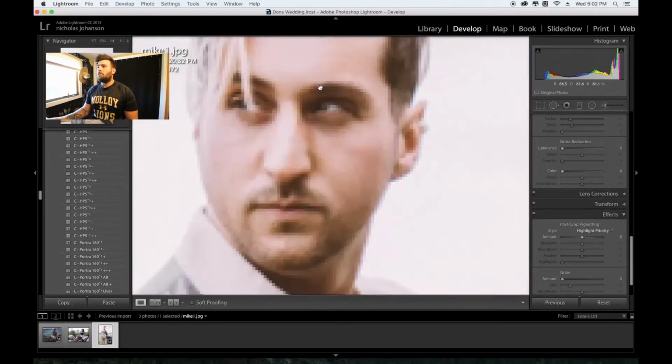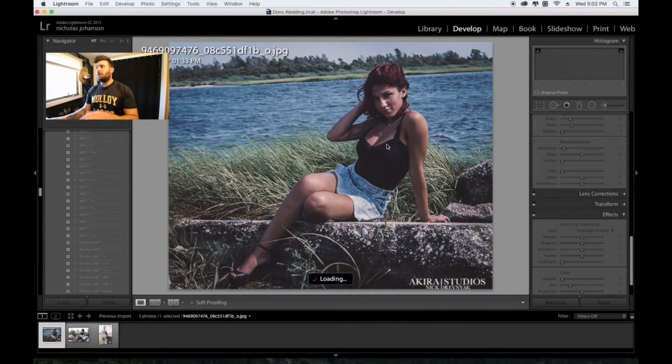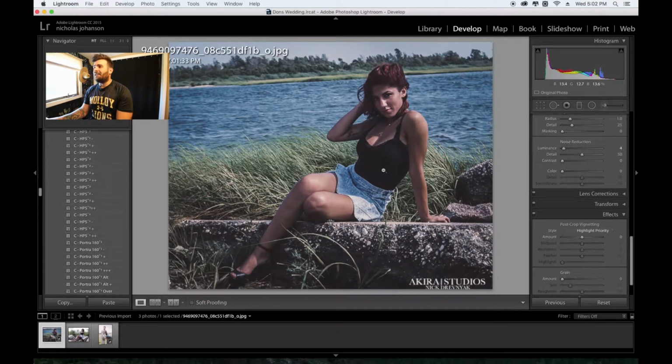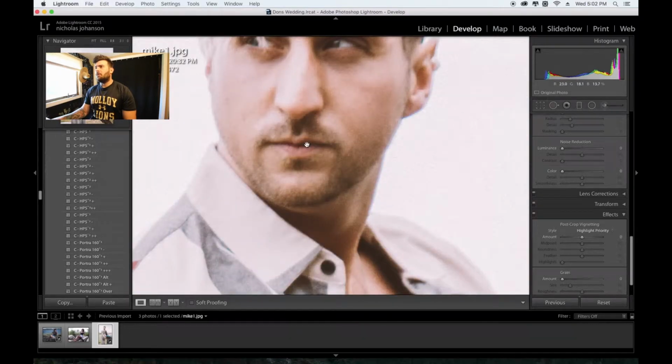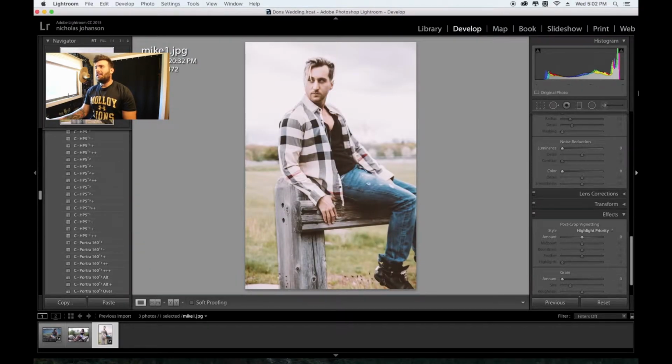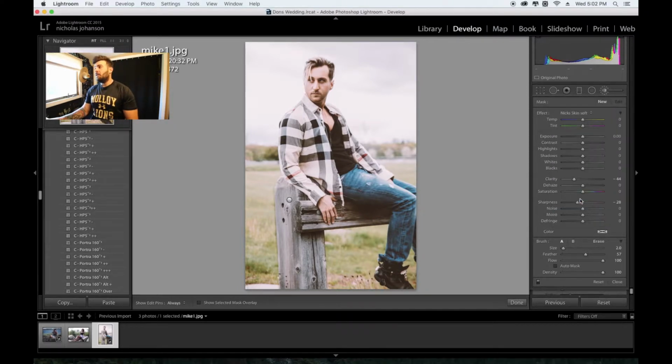So this image, the previous image that we edited, I can't edit further because it is a JPEG. It's really old, but I wanted to retouch it because I wasn't happy with how it looked. But this one is shot in RAW, I believe, so it'll let me zoom in, and I can edit Mike's face. In a previous video I showed you guys how to do skin softening. I made my own skin softening brush.